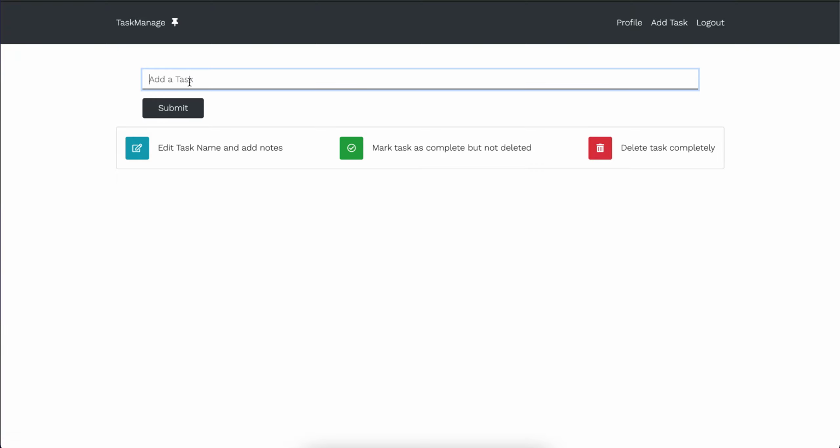I could demonstrate this. Let's just call this go get gas, because I actually need to go do that. As you can see, it populates the task list now with this title. Now you might be wondering, maybe I completed this, but this is something I obviously need to do every week, every 2 weeks. Let's just go ahead and mark it as complete. This is fairly simple. It's just using a basic state change if it's clicked or not, and then it updates the styling. But the coolest part of this application is the rich text editor.